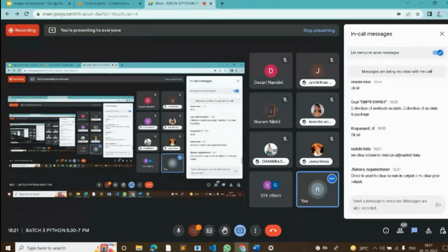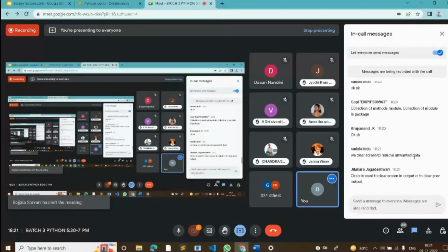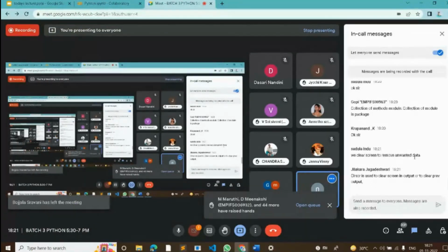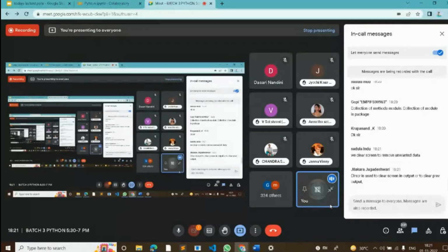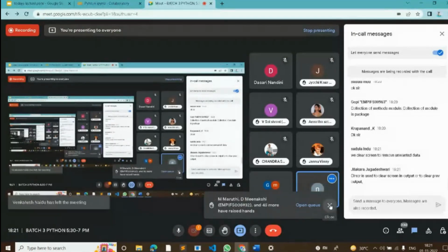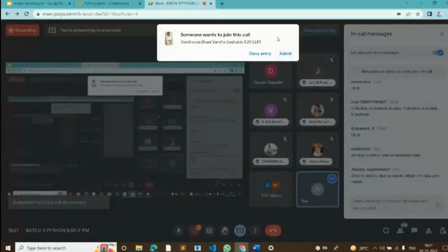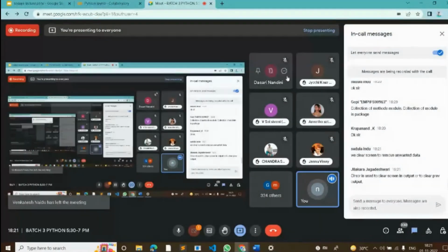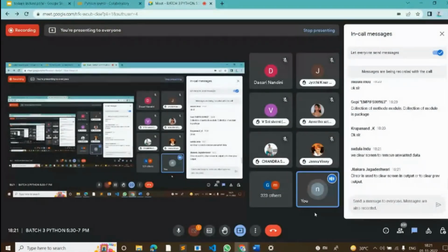We clear the screen to remove unwanted data. CLR SCR is used in the CMD or the single line interpreter. But the C language is a compiler. You have to use the CLR SCR in a function of it. You can't use it outside the function.